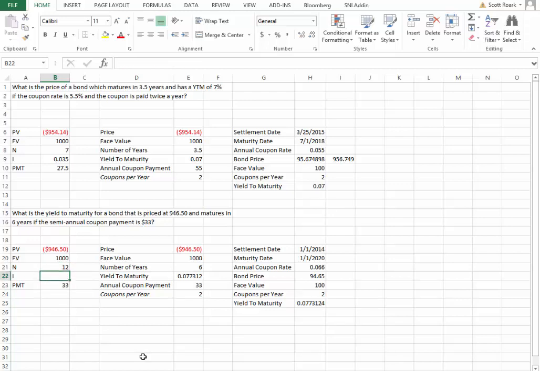So let's walk through that calculation. I'm going to solve for rate. The number of periods is given here. The payments are given there. The present value is up here. Future value in that cell. And when I enter this number, I'm going to get the periodic interest rate, and that's going to be a semi-annual number. So what I really need to do is multiply that times 2 to get an annualized number. And my number, this is a little bit bad form, it's not 8%, but I need to show some more decimals. 7.731% is the yield to maturity, given those bond characteristics.